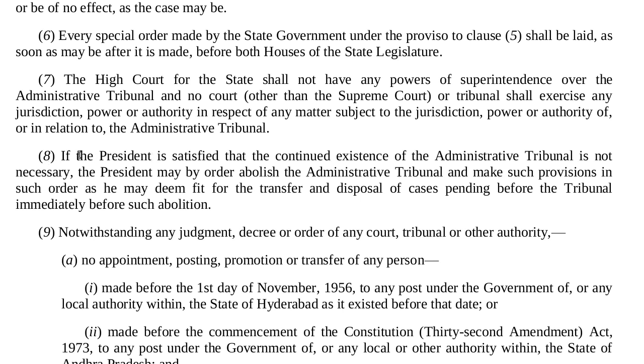8. If the President is satisfied that the continued existence of the administrative tribunal is not necessary, the President may by order abolish the administrative tribunal and make such provisions in such order as he may deem fit for the transfer and disposal of cases pending before the tribunal immediately before such abolition.